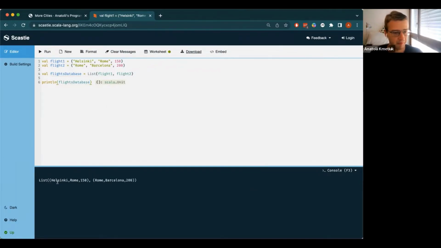So again, it goes back to the thing that I was saying, that Scala has a standard way of printing all of the data types. So list is also a data type, but it is a collection data type. So a standard way for Scala to print the list is to print, well, list, and between parentheses to print all of the elements that go into this list. So for instance, if the flights database is not a list of tuples, but a list of numbers like 2, 3, 4, 10, and we run this program, then we see that the list gets printed. Well, also we have list, but inside parentheses we have numbers and not flights. So let's put the flights here back. We can also write the flights directly, not using variables, but using variables may be a little bit more convenient here.